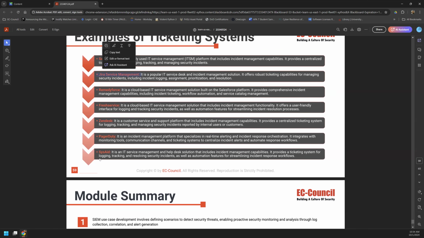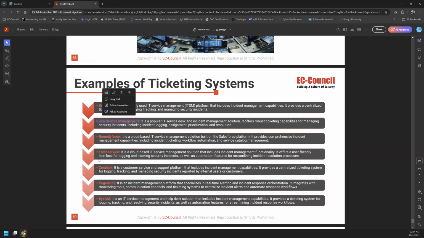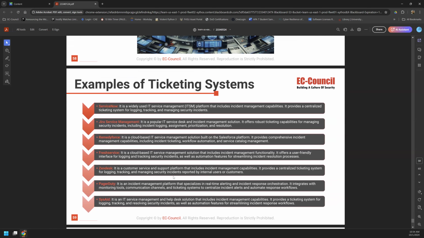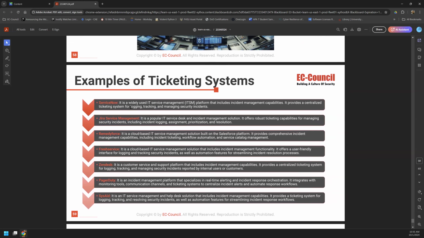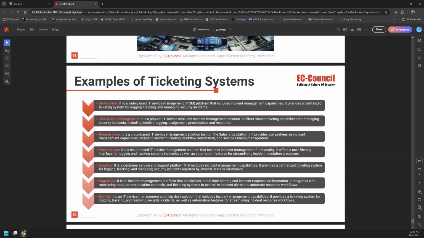Peyton, when you were on your internship, what did you guys have for a ticketing system? Oh, it was muted. It was, I think, ServiceNow was the one that we used, I believe. Gotcha. Yeah, that one I've heard of, and I know a lot of big companies start to use that one. I use Zendesk in the companies I've worked with just because it works and it's a little bit cheaper for smaller companies. These other ones I haven't been a part of yet.